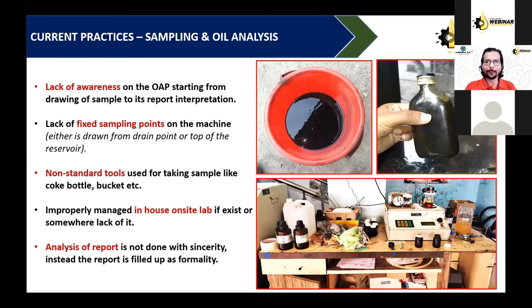Yeah, so again, coming to our day-to-day practices, one important part of lubrication management is sampling and oil analysis. Normally, either this area is ignored in the industry, or it is running very good with a perception that yes, everything is right at place. We have visited many industries, maybe hundreds or more, and hardly we found that a lab is properly set up with all the necessary precaution, which lead to a correct test result. We can buy equipment that is very good. We have qualified lab personnels. Still, sample results are not much reliable.